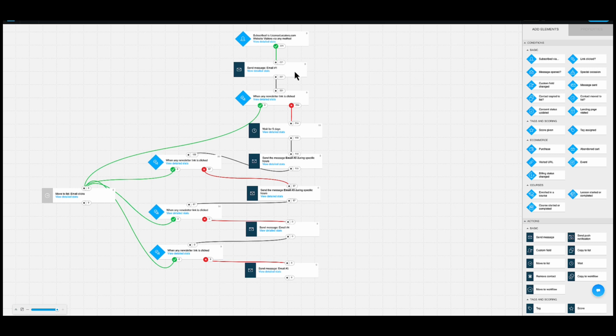So there are calls to action built into all of these, so there are ways for people to reach back out to you. These emails would all be branded to you. Then if the person doesn't take any action, it waits 5 days and sends email number 2. Then it waits another 5 days and sends email number 3. We strategically do this with 6 emails, one every 5 days, because that covers us for the first month.